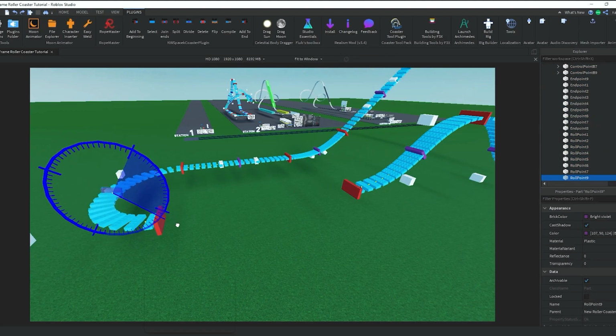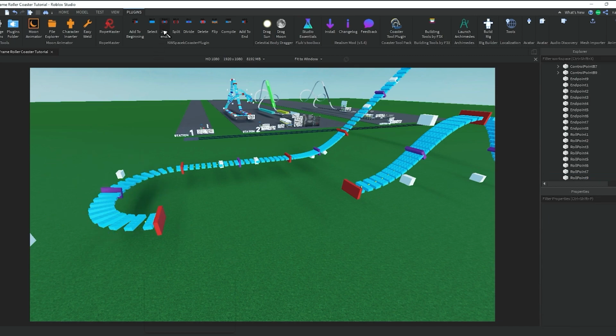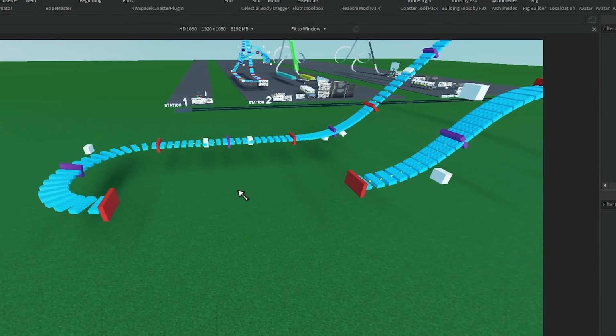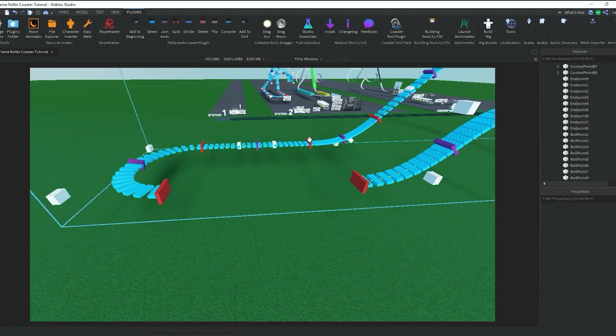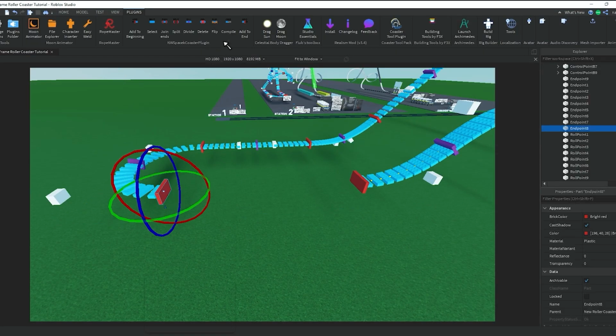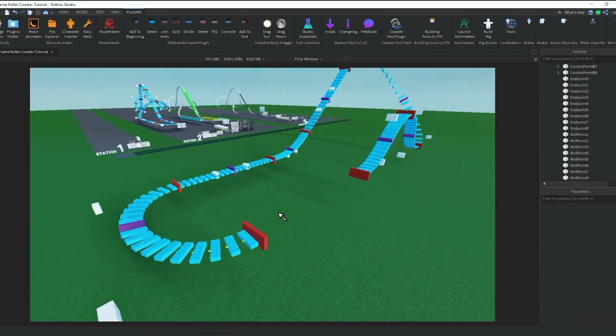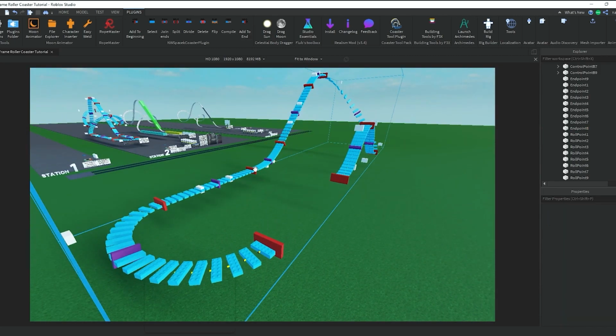And I kind of regret clicking that really quick. So let me just fix it up real quick. I don't recommend using the split function because now I just broke my ride. So note to self, do not use the split piece because it decided to crash my entire coaster. I will be right back. I'm going to make a little layout really quickly and I'll get right back to you with that.